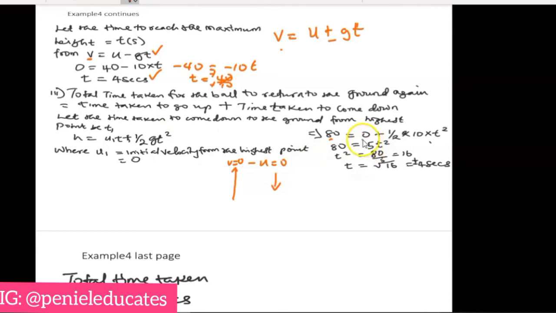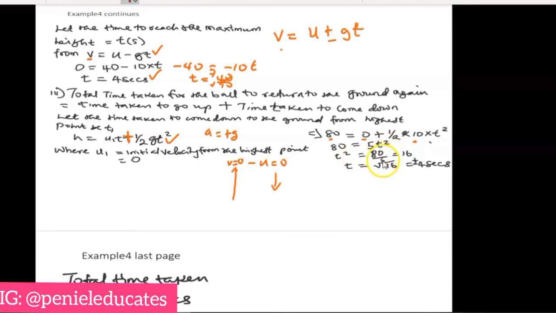So we have initial velocity to be 0. Then if you put the 0 in the equation, we have half. Because it's coming down, the acceleration due to gravity is actually positive g, because it's a free fall to the ground. Then we have half multiplied by 10, which is the acceleration due to gravity we are given, multiplied by t square. Then we have 80. This will give us 5t square.